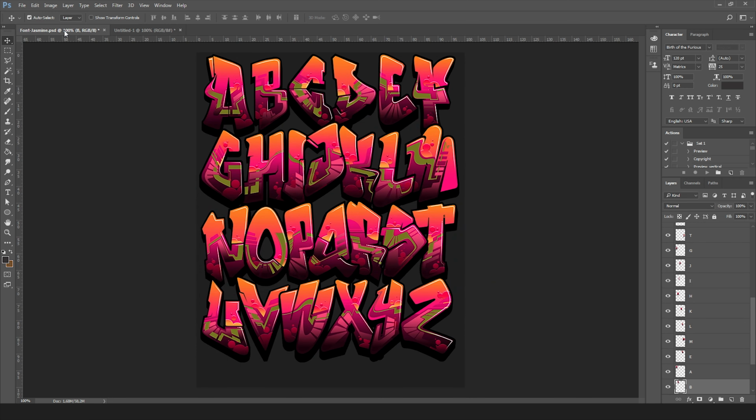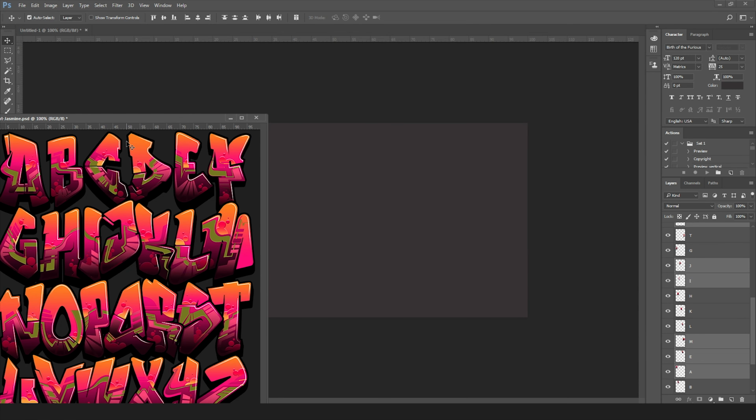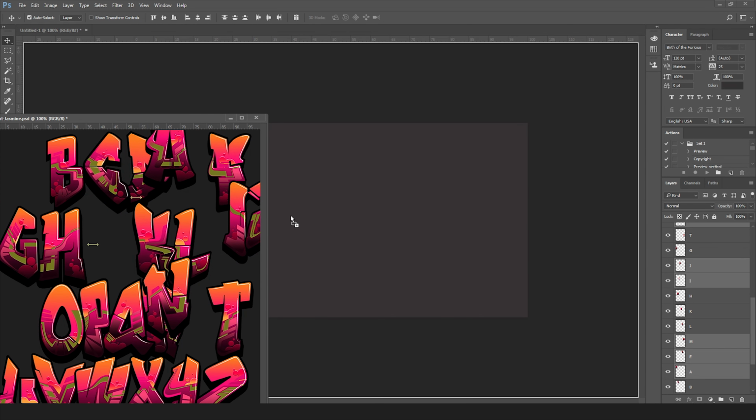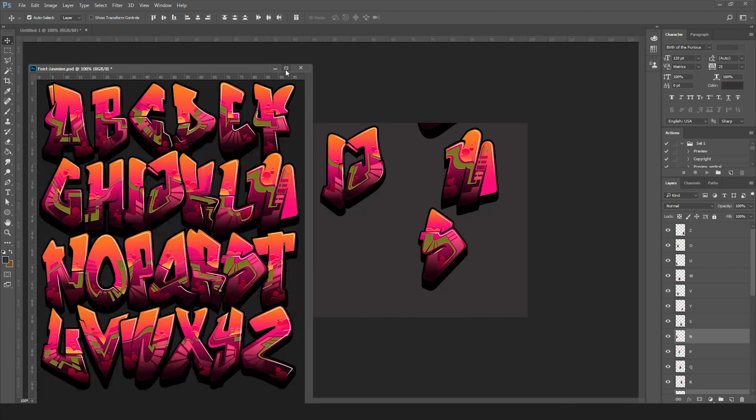Then flip over to the original font file here, and let's pick out the letters. So for Jasmine, I need to hold down Shift, and then first I click the J, and then I click the rest holding down Shift to select several layers. And then, all selected, I drag a window down, click one of the letters that you have selected, the J, then just drag and drop. Now we can close this window, we don't need it anymore.